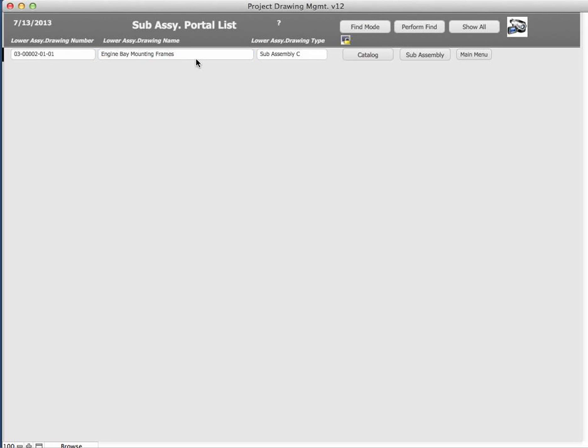What it does is bring up that record. Now, as I stated before, you could have multiple records that would appear here, and this would bring up all those records. This would give you the ability to also go back in and access that information using the button that would take you to that record. You could either print the records that are currently on the screen, or you can use the application to go to a different place. Now, in this case, if I went back to the main menu, or I went to the subassembly or catalog screen, only the records that I had picked in this find would be available to me.